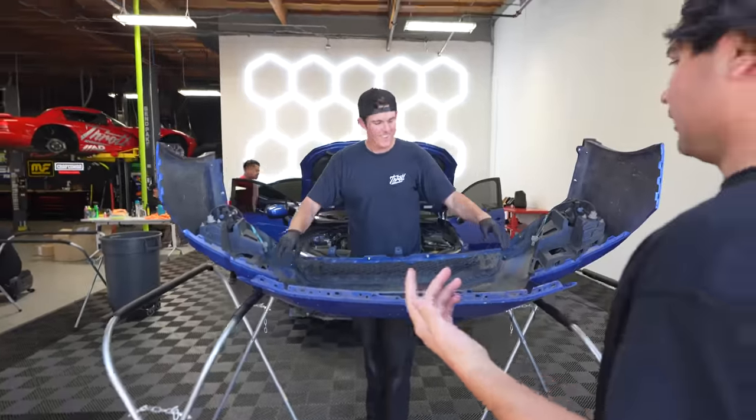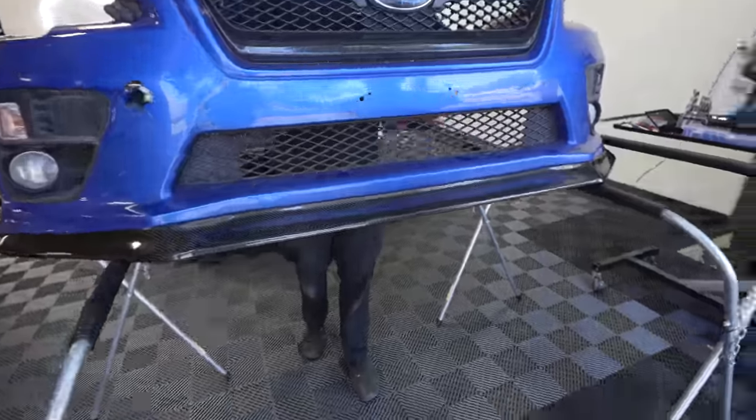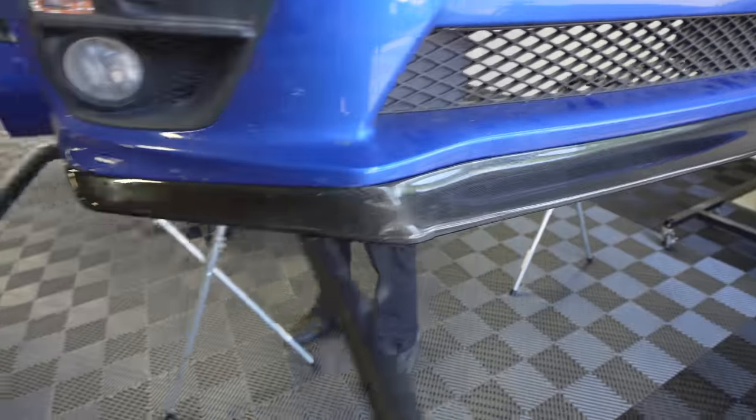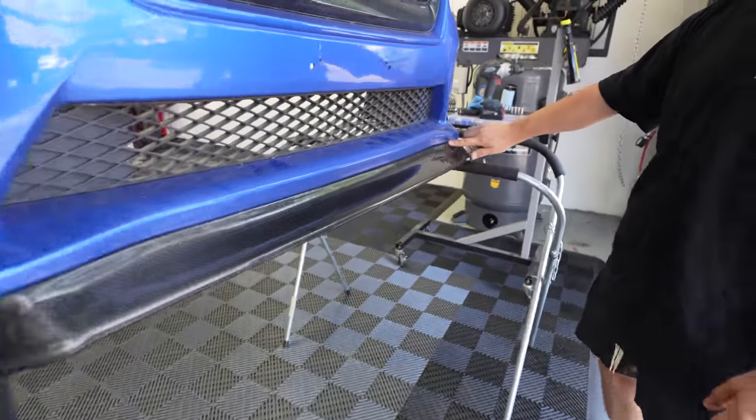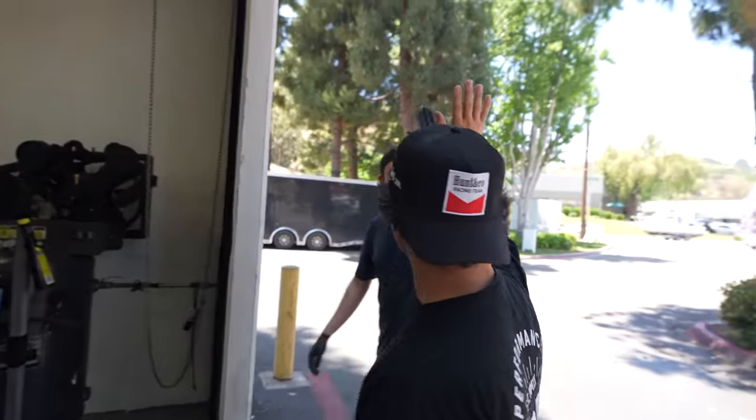Big moment right here. Quinn just finished up the front lip. You ready? The first time we're gonna see it all buttoned up. Damn, son, that's proper. It looks so good. Damn, that's sick. Did it suck out nice? Yeah, it did. Oh yeah, it's like real proper all along the edge. That's sick. Hell yeah. Woo! Let's go, dude. Hell yeah, good job.